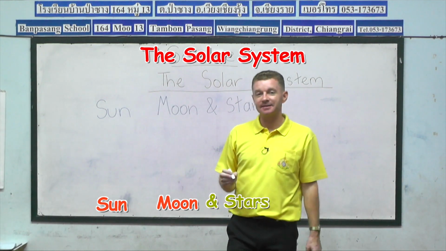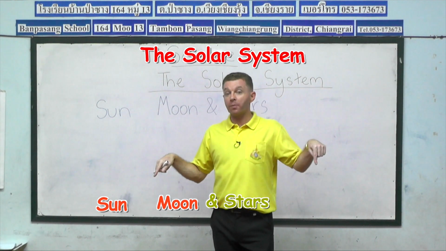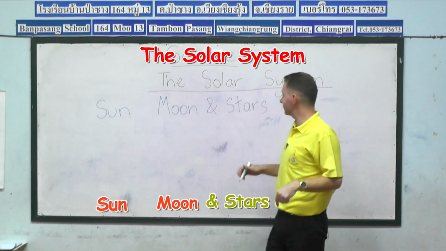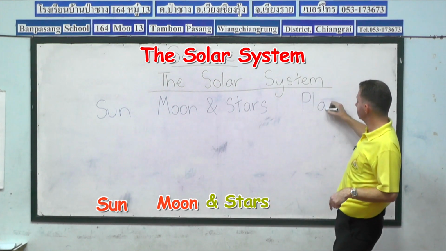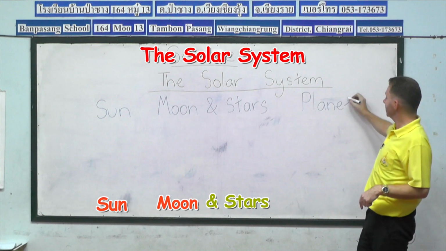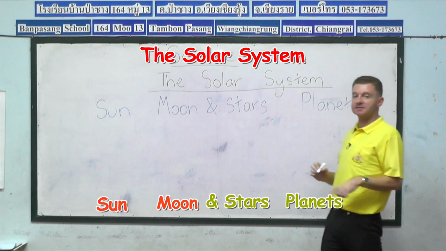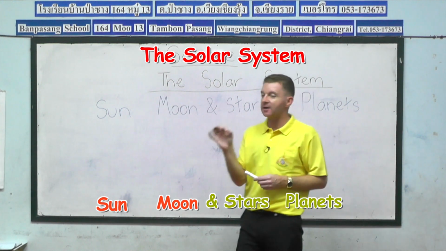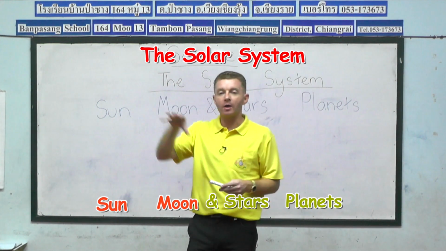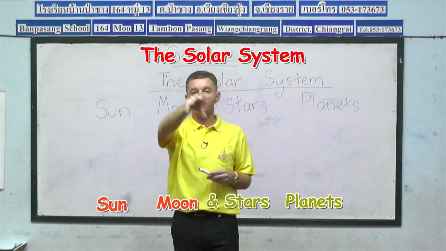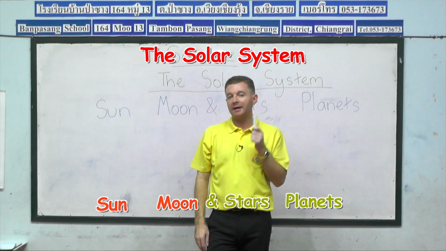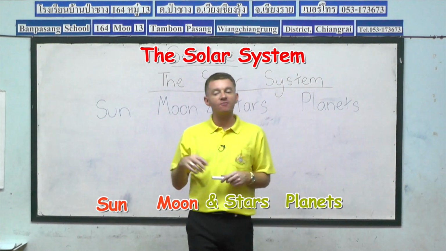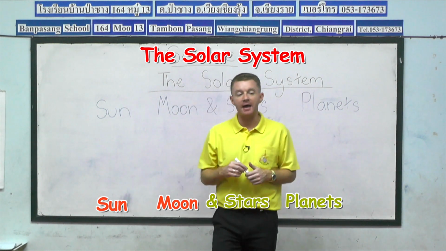And what were you about to say? Planets, yes. Where are we now? What planet are we on? Planet Earth, yes. Earth is one of the planets in the universe. P-L-A-N-E-T-S. Now, thinking back to the exercise we did in the previous lesson, where we learned to form all of the different planets in the correct sequence away from the sun. Let's see if we can remember how many different planets in our solar system, guys?